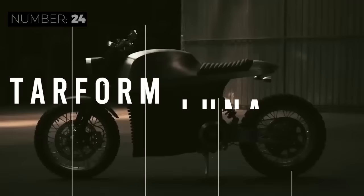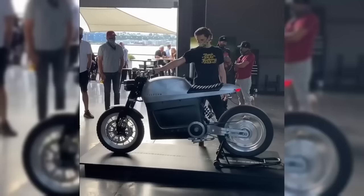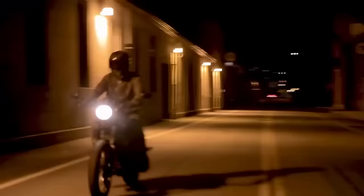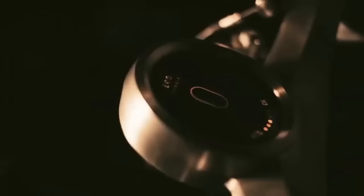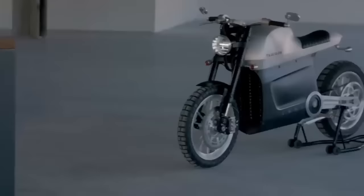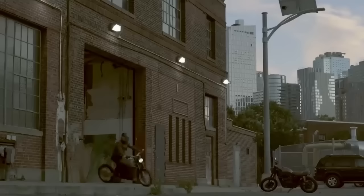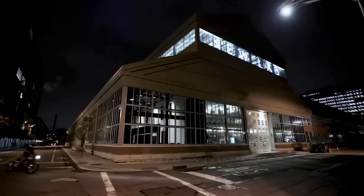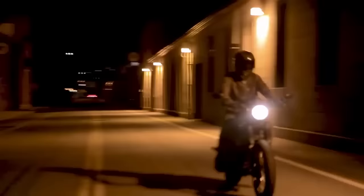The Tarform Luna resembles a more modern take on the gorgeous vintage gas-powered motorcycles of the past. This beast was designed to be a highway-capable electric motorcycle with an upgradable battery pack, software, and integrated features such as health data and maintenance alerts. Both the Scrambler and Racer editions weigh 440 pounds and come with a 41 kilowatt motor and 10 kilowatt hour battery pack. There are three different riding modes ensuring you get the most out of the motorcycle's 120 mile per hour top speed. With no gearbox, simply twist the throttle to experience the 0-60 time of just 3.8 seconds. The price tag starts at $24,000, but you can reserve yours for just $500.